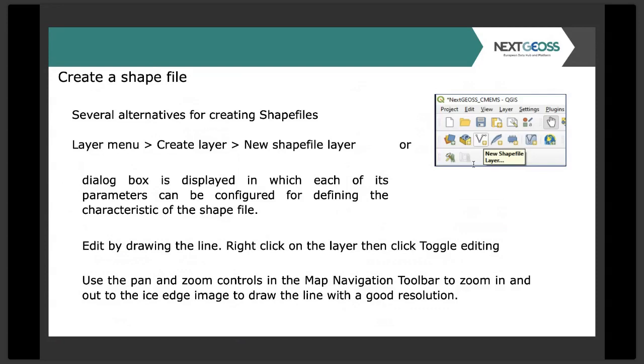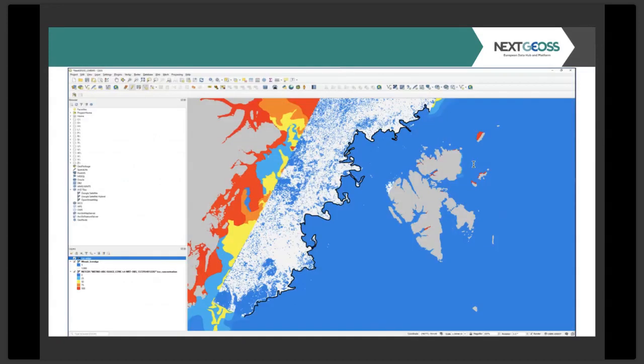First of all, you have 3 categories you can pick from. You can pick point, you can pick line, you can pick polygons. We will pick a line, and then the specification of the line, or how it looks, color, thickness, and all these. What we do after that is start to toggle editing by clicking on the pen icon, and then we zoom in and out and trace exactly where the ice edge is from the images downloaded from the NextGEOSS catalog. We will continue with that, and we will reach this. This is how the line we drew from the beginning looks.